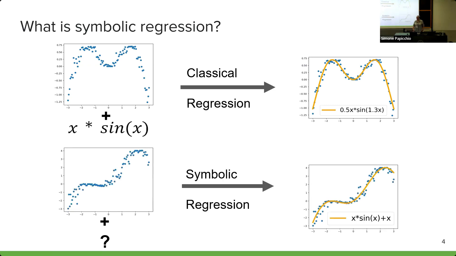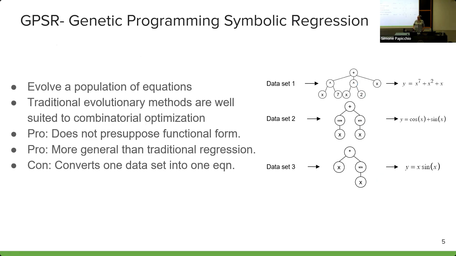In contrast, with symbolic regression, you start with only the numerical data set. You do not have a pre-selected equation, and the symbolic regression algorithm will actually build the equation out symbolically from mathematical operations. Traditionally, this is done with evolutionary techniques using genetic programming, where you evolve a population of equations and select through evolution the one that provides the best results. Traditional evolutionary methods are well-suited to combinatorial optimization problems such as this, and it has the upside of being more general than traditional regression because it can build out the equation itself instead of presupposing the functional form.